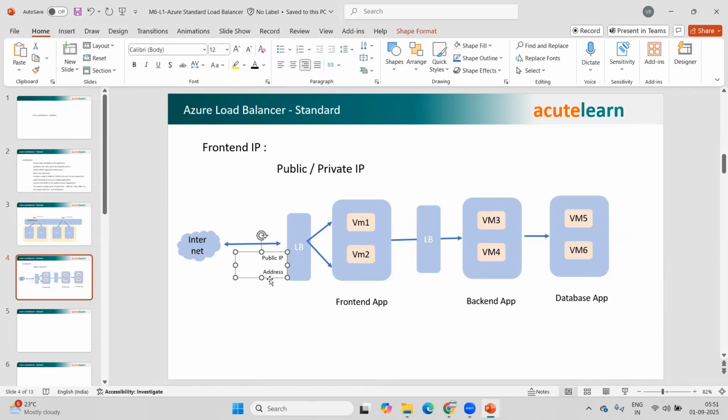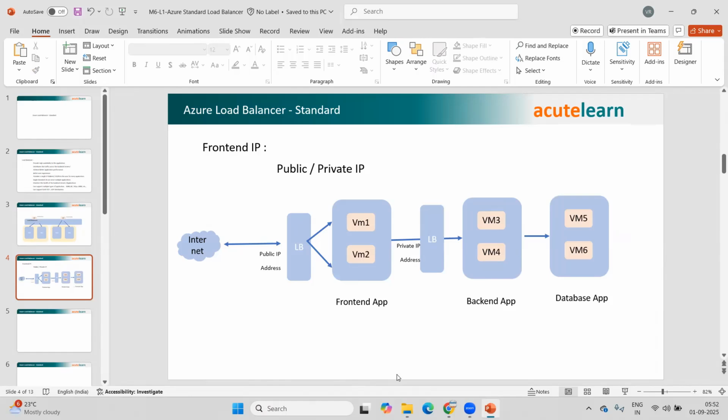When you're deploying it, we can deploy it as public. And this one we can call a private IP address, an internal load balancer. Here it can connect to one of the subnets within our virtual network.